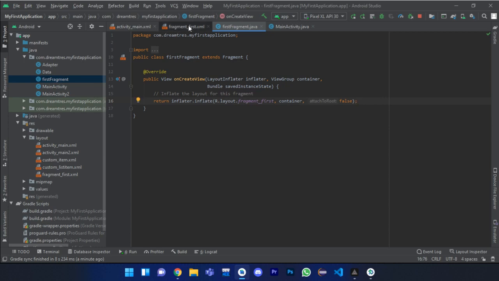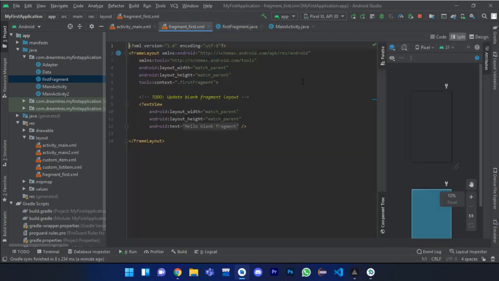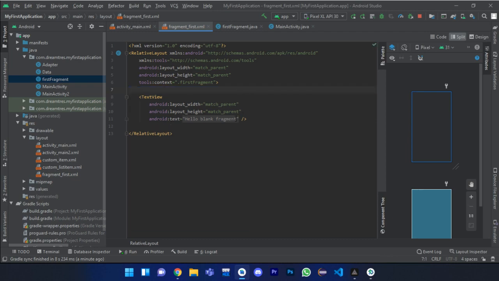Okay, so we will change our first fragment layout file. As you can see, a frame layout is used here, but we will use a relative layout for it, and simply call the text first fragment.